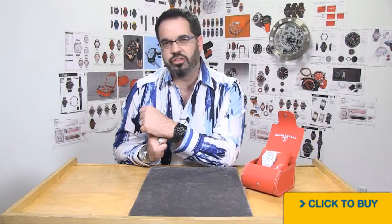So after getting a chance to seat on the wrist a little bit, hopefully you get a better idea of just how big this watch can look. It may only be a 46 millimeter, but it plays so much bigger. And being ceramic, it's a lot lighter weight. If you want to see this and the other color variations we have available, check them out at worldofwatches.com.